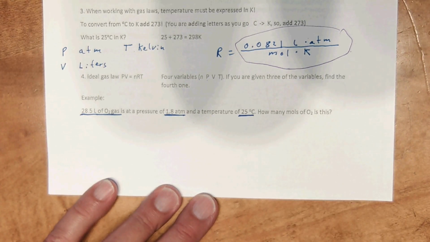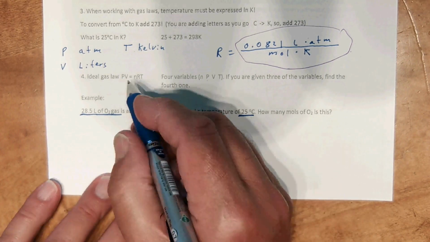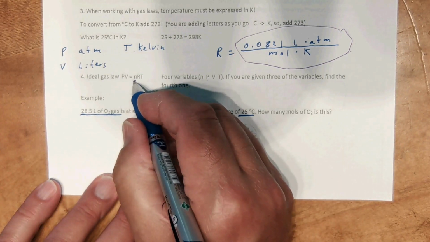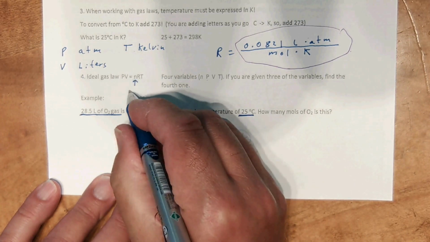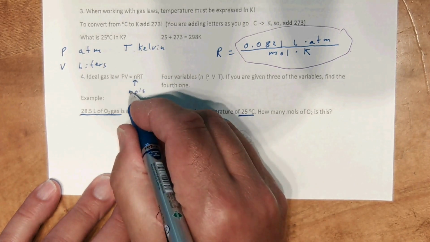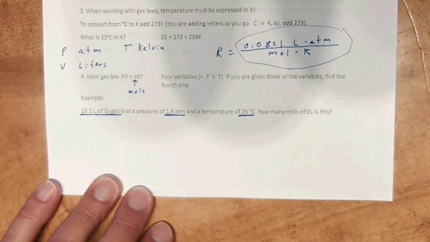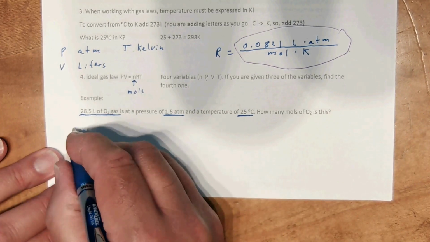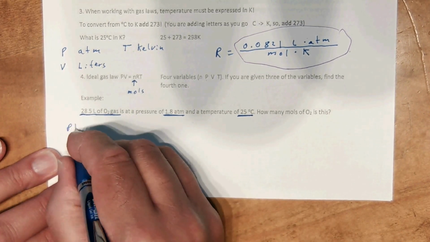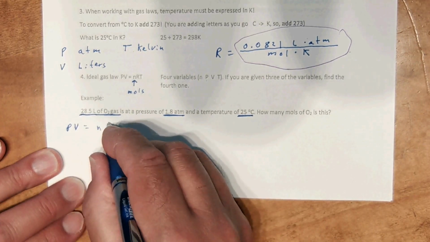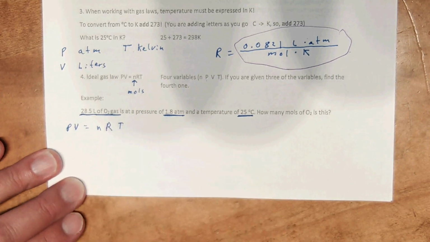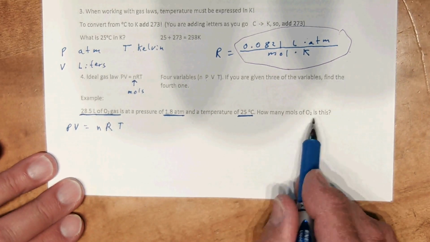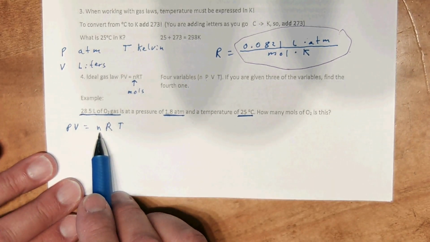So, how do you work this? Oh, n, in the ideal gas equation, n represents the amount of stuff, moles. Remember, moles, that's the unit we use to represent how much of that chemical is there. So this one wants you to find moles. Well, you use the ideal gas law here, PV equals nRT. It's asking us how many moles are there. Hey, we're trying to solve for this variable right here.